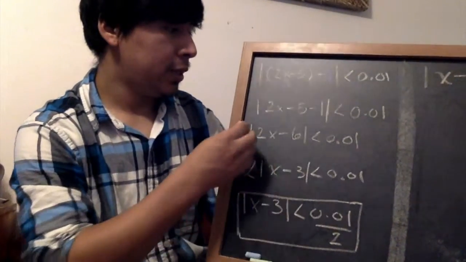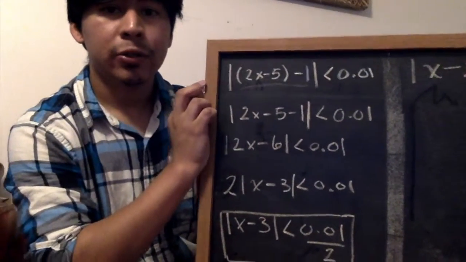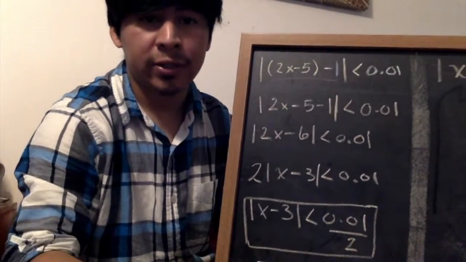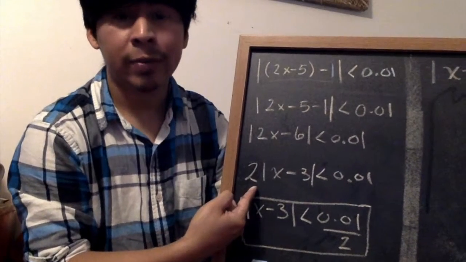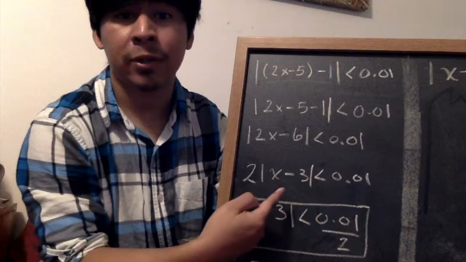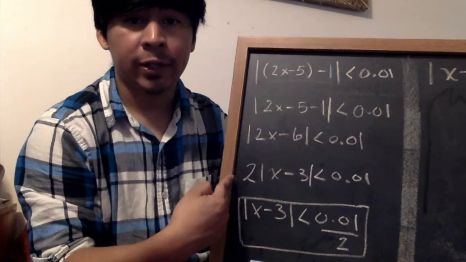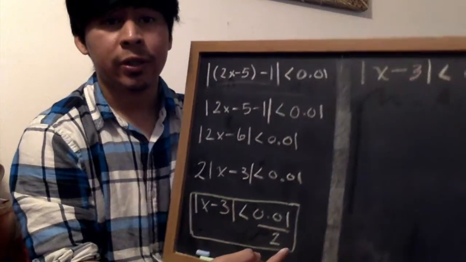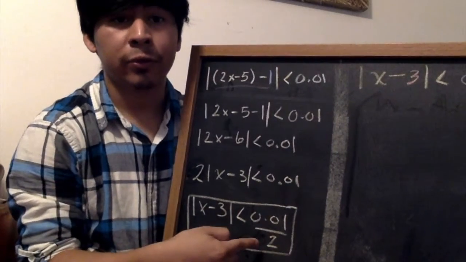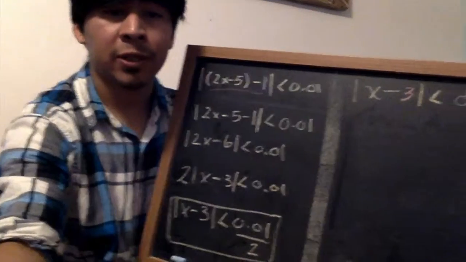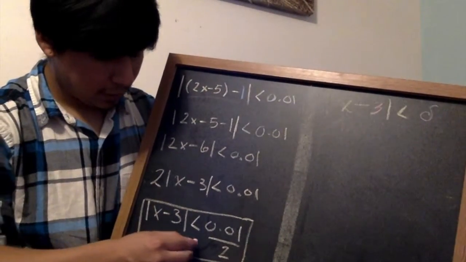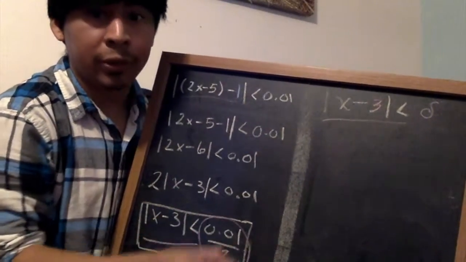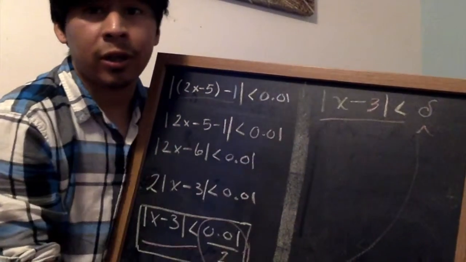So the first step that we'll have to do is simplify everything that's in there. 2x minus 5 minus 1 without parentheses evaluates to the absolute value of 2x minus 6 is less than 0.01. Then we can pull out the 2 in front of the absolute value sign because 2 is positive, and multiplying anything that's positive by positive is always going to be positive. And then we're going to divide the 2 on both sides, so we're going to get the absolute value of x minus 3 is less than 0.01 over 2. If you notice here, we have x minus 3 is less than some number over here, and then we also have x minus 3, which was our x minus c, is less than our delta. Well, we have this looking exactly like that side. So that must mean that 0.01 divided by 2 is actually our delta.